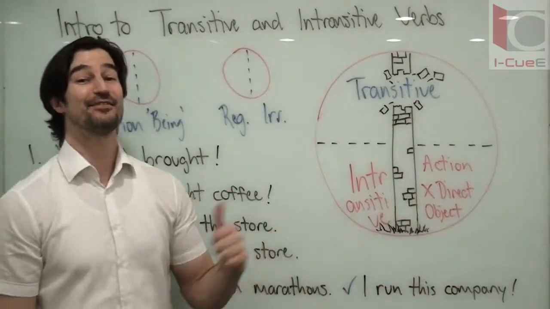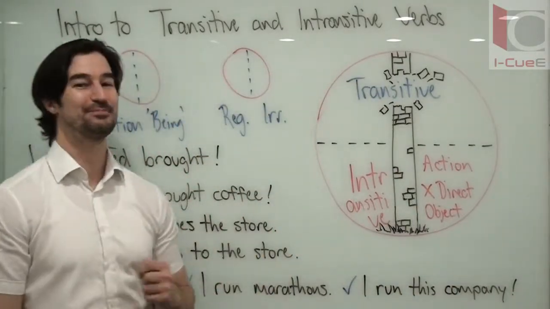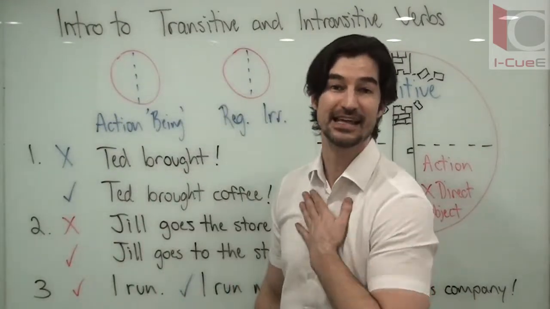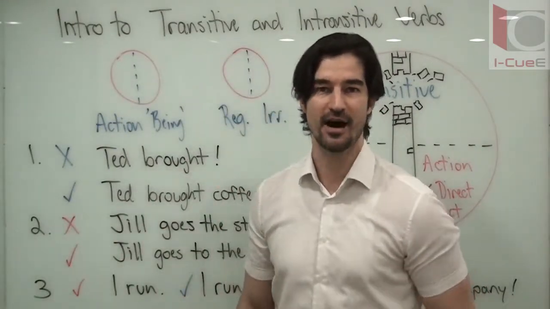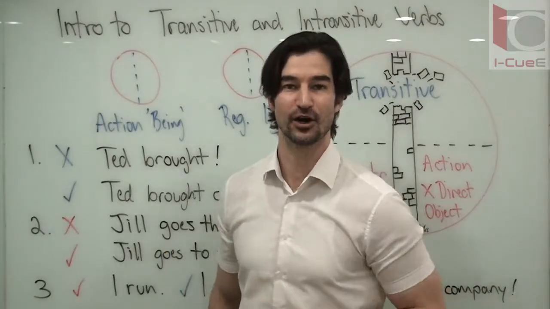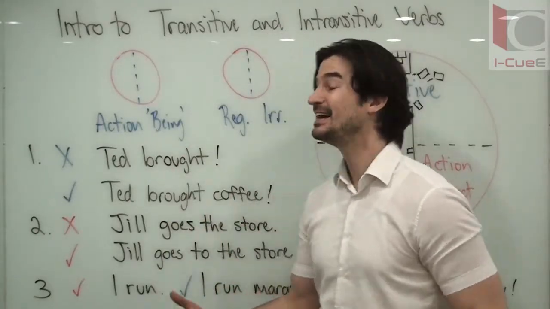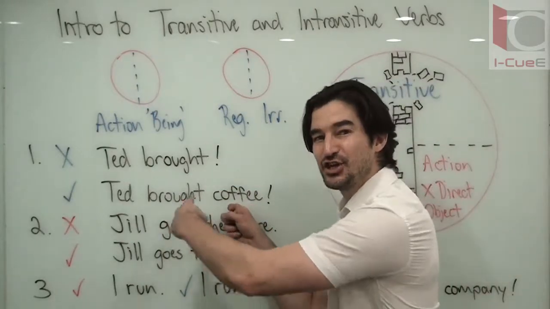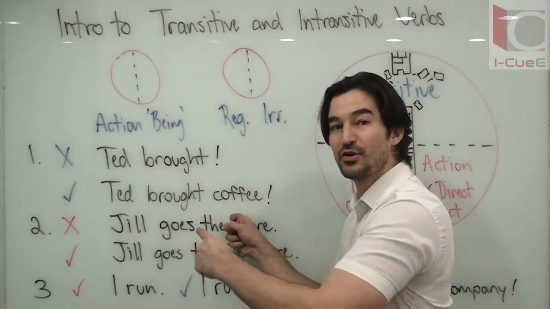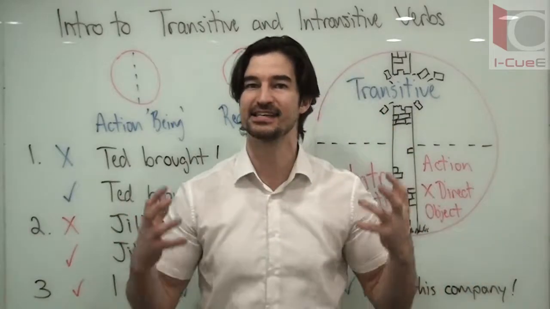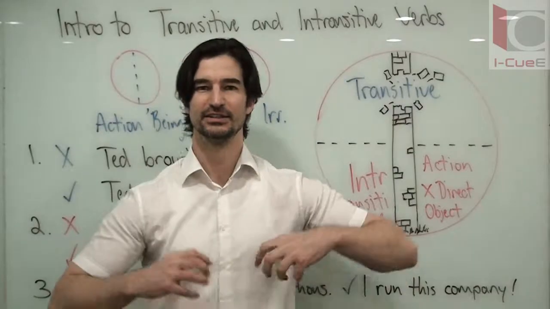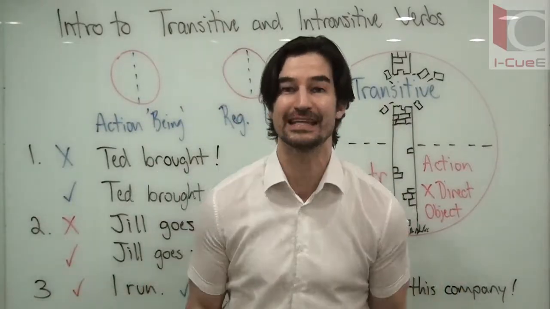Well, I'll tell you. Ted brought me coffee. That's why I'm so excitable. I mean, that's not really true. I don't even know who Ted is. I had to buy myself coffee. I bought coffee. That's another transitive verb. So you see, transitive verbs need a direct object. I need to know who brought what. You can't just say, I brought. Oh, not without driving your English teacher crazy.